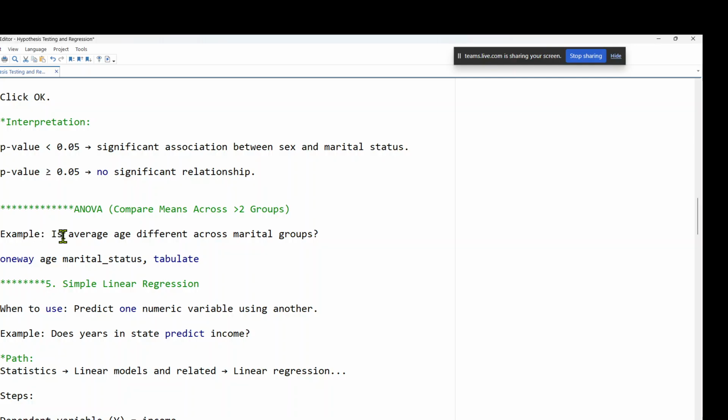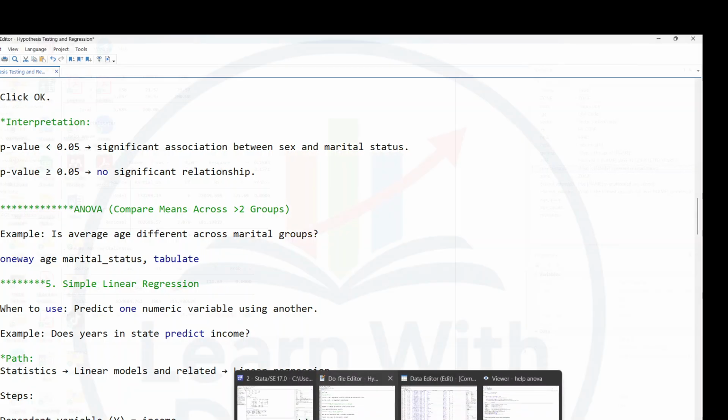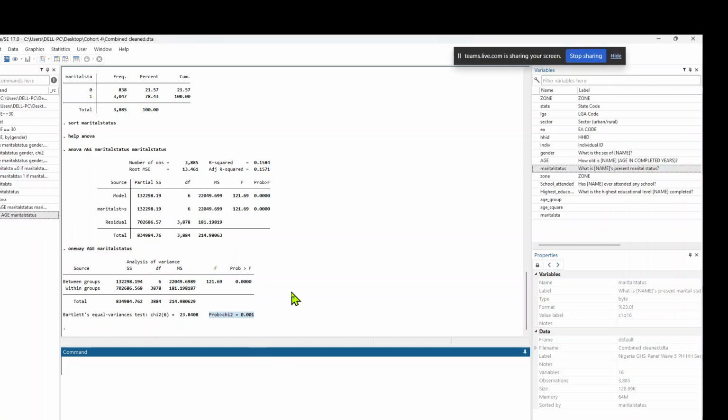Is average age different across marital groups? And you know I have 7 groups there. So this result is telling me that truly there is difference between the average age among these marital groups.